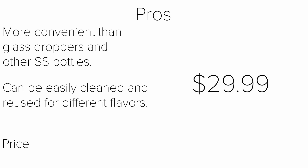I've been carrying this bottle around for weeks non-stop, and I use it for everything and have no plans on going back to glass dropper bottles or plastic bottles. If you're vaping on the go frequently, then this bottle is for you.